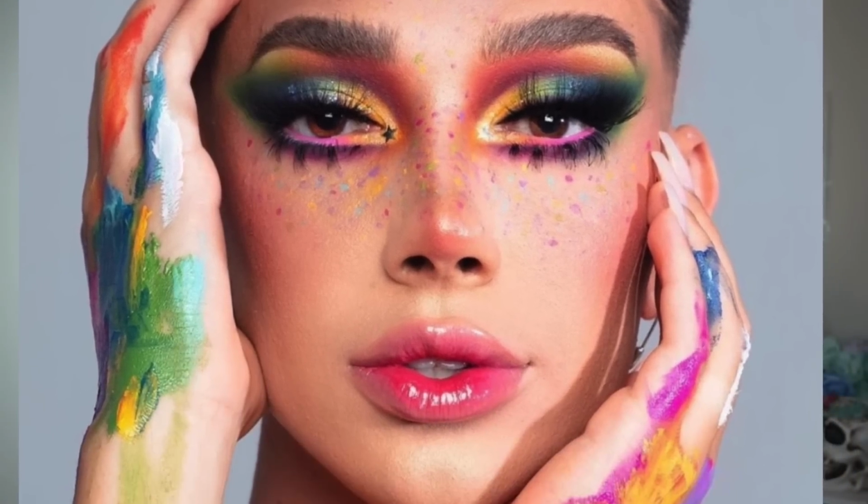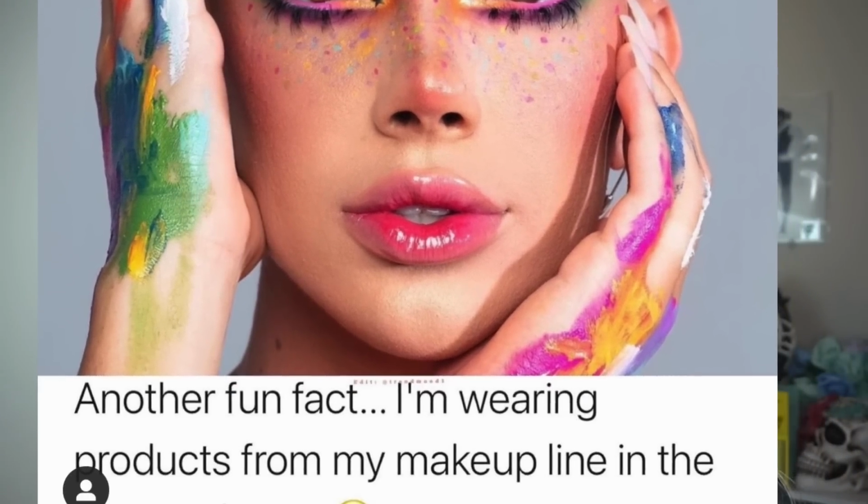James Charles is gonna have a makeup brand. I'm not surprised, but also why? It's a touchy area, right? Because it's good to see new products, it's good to see new inventions, and maybe I just feel like there's so much, and because it doesn't necessarily appeal directly to me, I'm less over it, but okay, well, we'll see what he does.